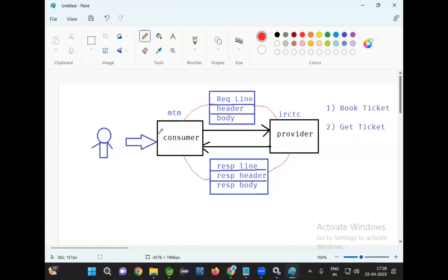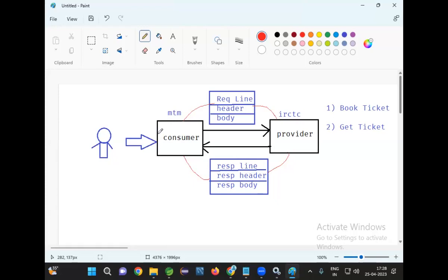Simple example, Google Pay. Google Pay is communicating with how many banks? Many banks. IRCTC is supporting how many bank payments? Many. Train tickets I can book only in the IRCTC. How many applications are there to book train tickets? MakeMyTrip, Yatra, Goibibo. A lot of applications are available. But who is the owner of Indian Railways? IRCTC. All these applications are accessing the services from the IRCTC. That is called B2B communication.